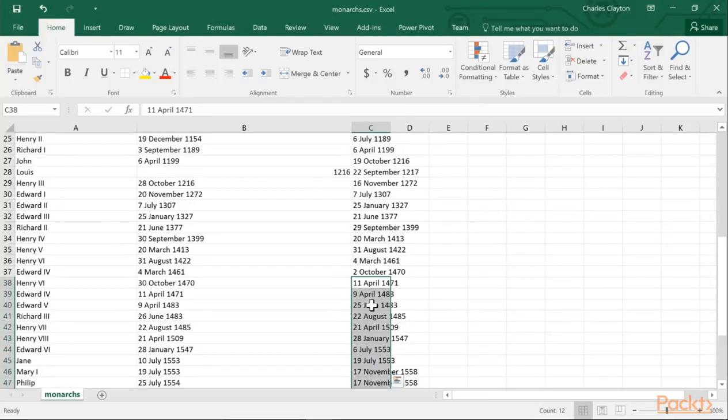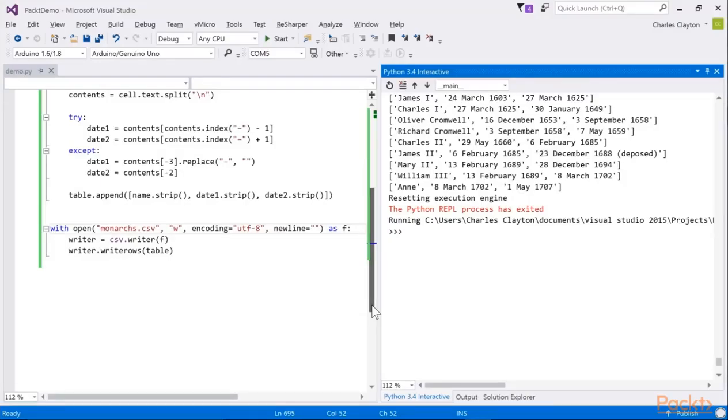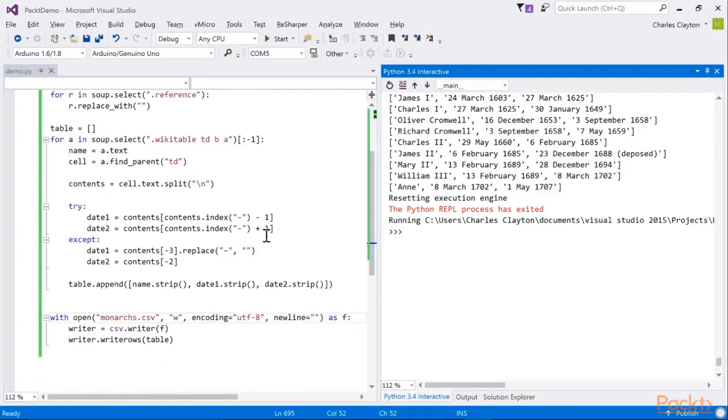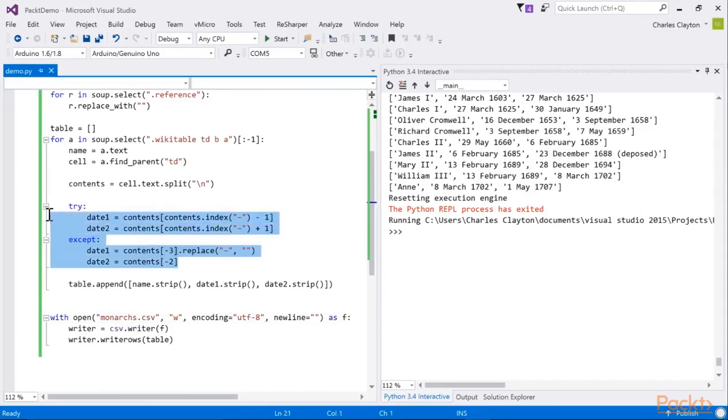So thank you for working with me through this script. And it's fairly short, but as you can see, it takes a while to really figure out exactly what you want, and unfortunately, you're always going to have to find little workarounds if there aren't consistently laid out data. But I think this has been a good example.